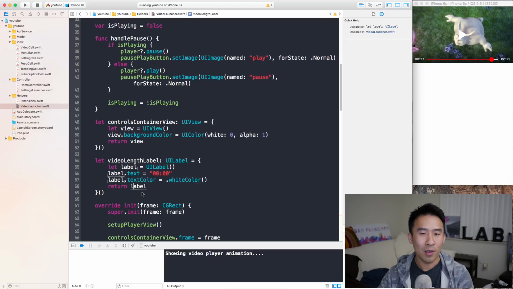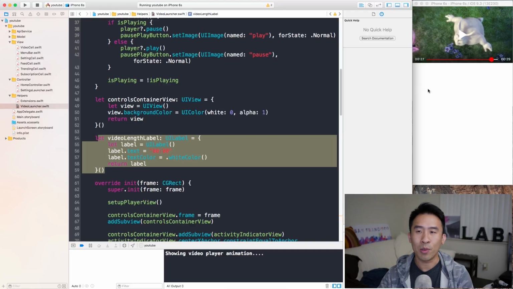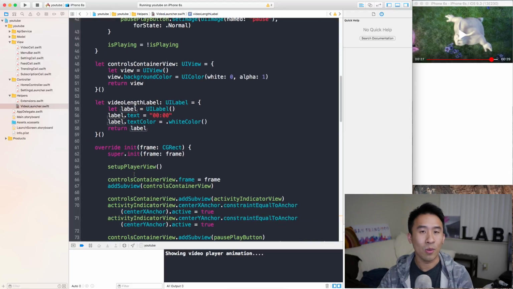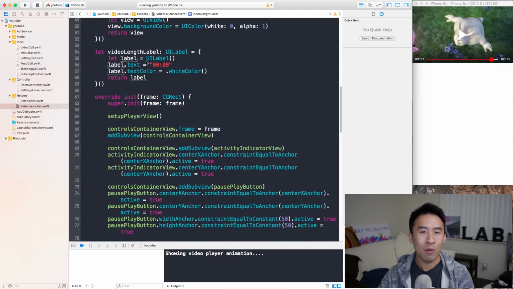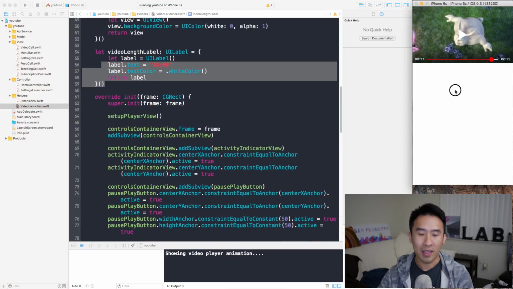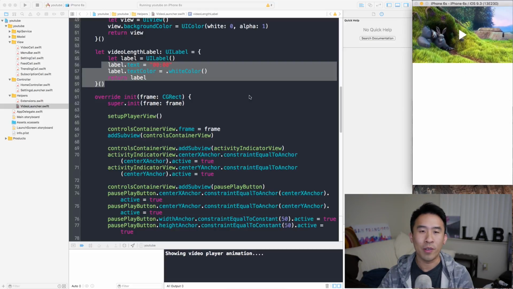Hope you guys are used to programmatically creating some of these components. It's easier for me because it allows me way more control and flexibility as to what I want to do with these components. And here we go. How do we put this onto the actual app? I want to put it on the bottom right corner right here.